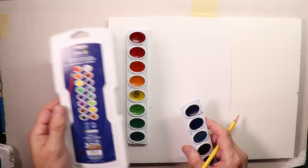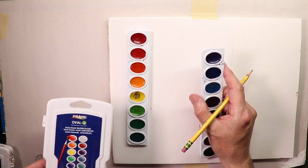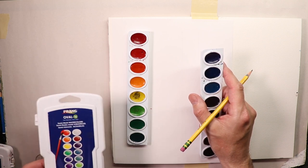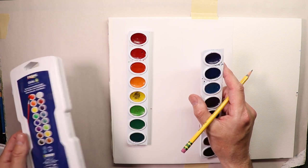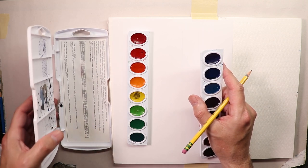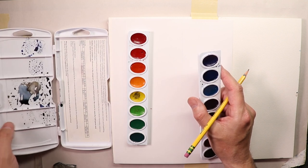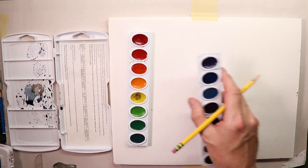These palettes are readily available. You can get these at big box stores, you know, art stores like Blick or Michaels or AC Moore. You can get them on Amazon or eBay probably. You can order them through other places like Cheap Joe's Art Supplies. A lot of places have these. So no worries, you can find this really easy.